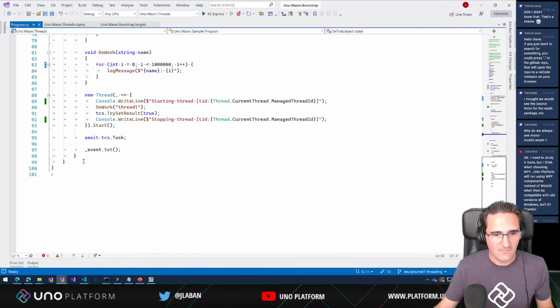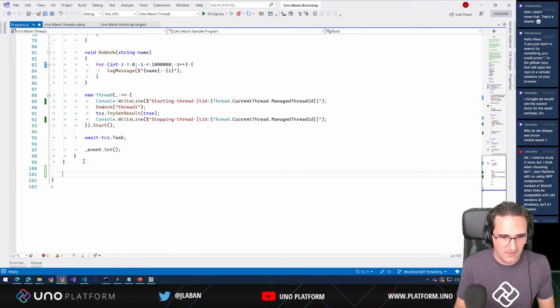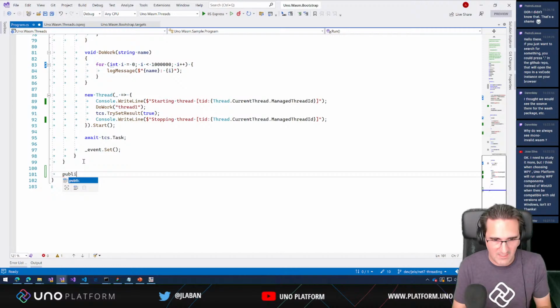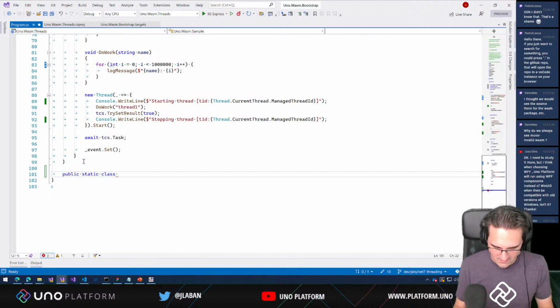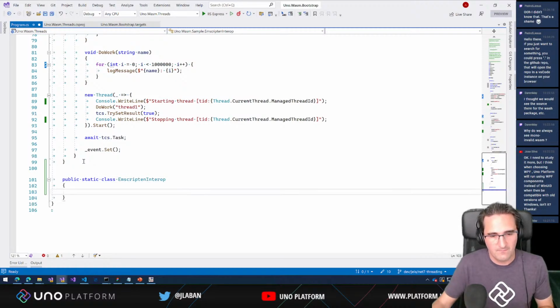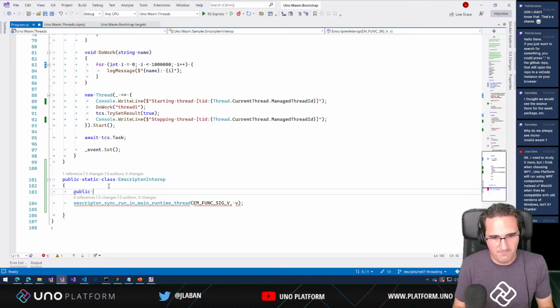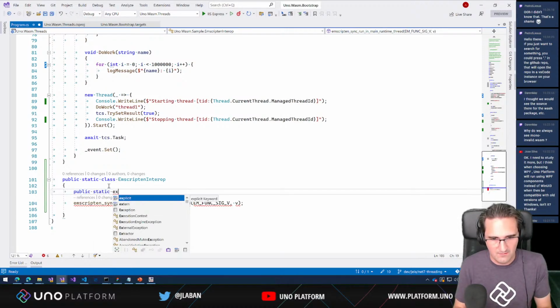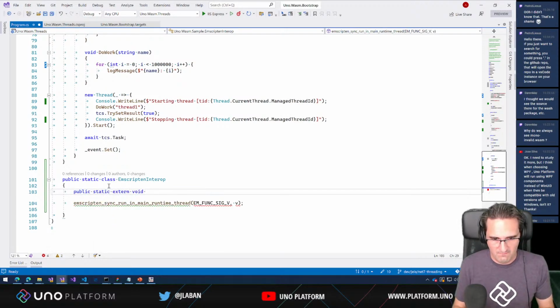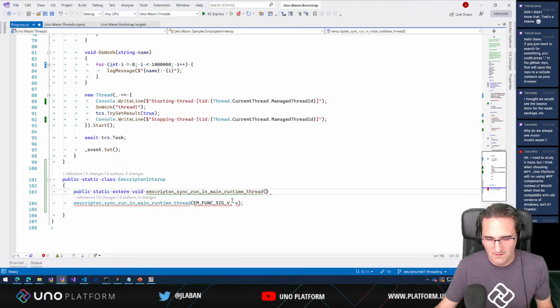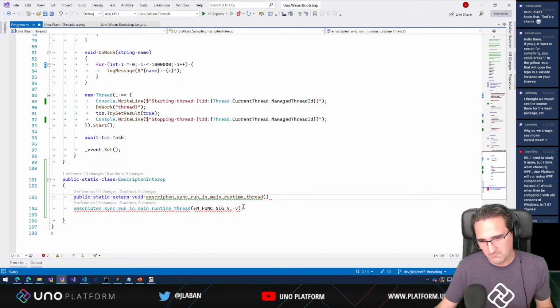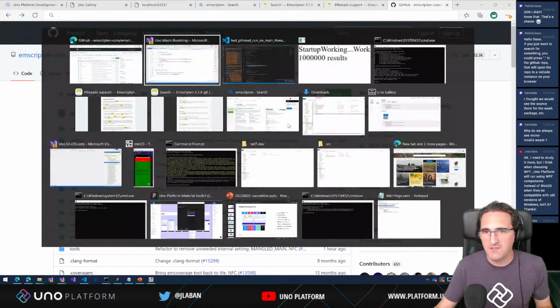So to be able to do this kind of invocation, we're going to be making a static class, and let's call it Emscripten interop. And we're going to make a static extern void. So we need this value. I'm assuming that it's going to be an integer.